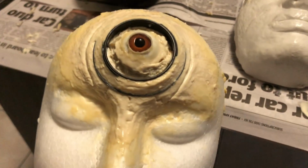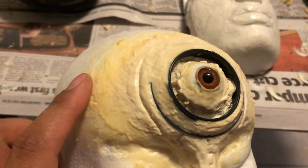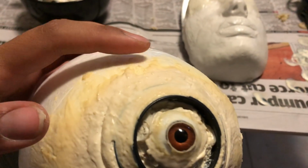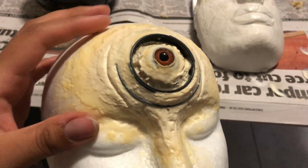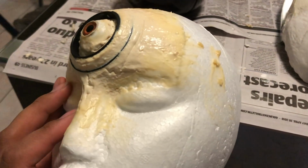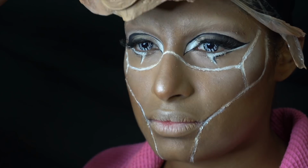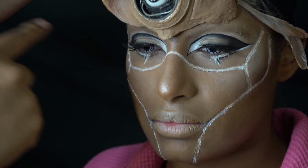So here I have the most affordable way of creating a prosthetic. I used part flour and latex, then got a ring curtain and an acrylic eye to place in the center. Then I've colored it in with white and then mimicked the contacts. Now placing the prosthetic on top of her forehead.